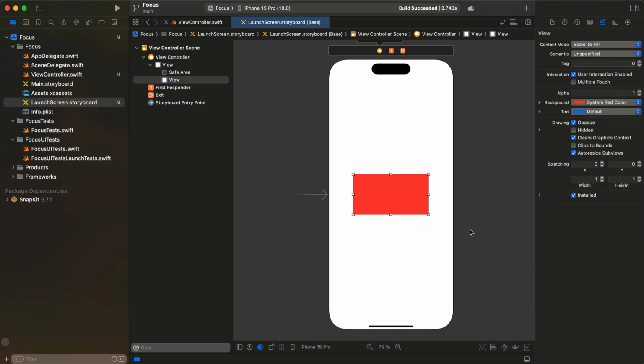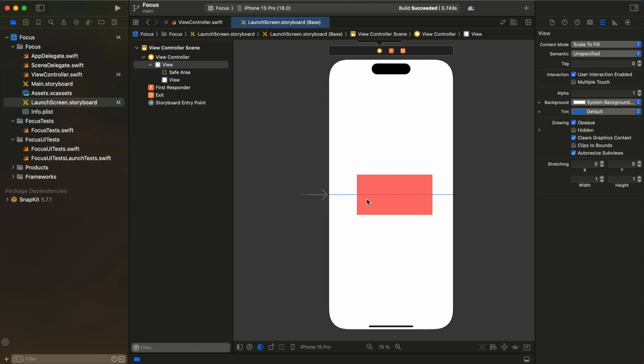Okay, we have this red view on the screen, and right now this screen is without any constraints. What does that mean? That means if we try launching this application screen on a different size of screen, we will see that this view will be placed in other places of the screen.